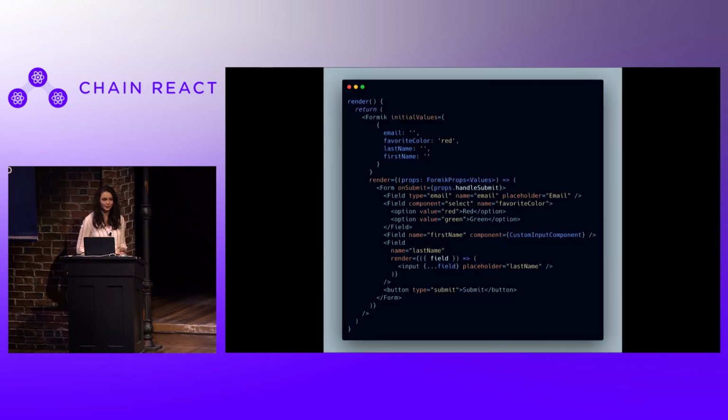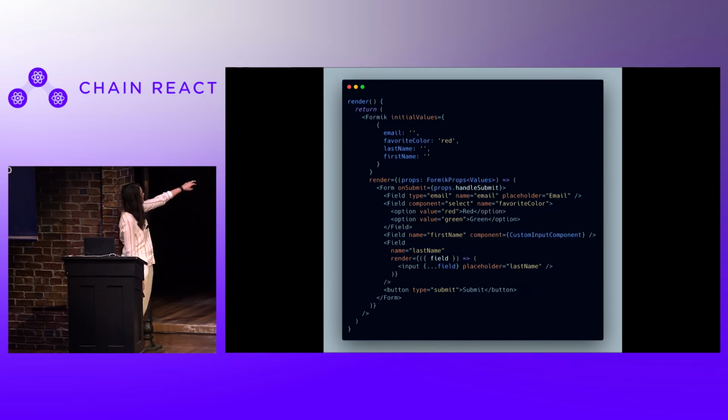So, a little bit of code, because you gotta have some. So this is how you write your form. You have this React component called Formik. You pass it your initial values. That's the values it's going to pass to the fields themselves. Then after that, you have the render prop. They're probably going to change this to hooks soon, but not yet. And in there, you pass your fields. So in your field, for example, here you see the first field. There's name. Can I do the... Okay, I don't know how to do the pointer thing.